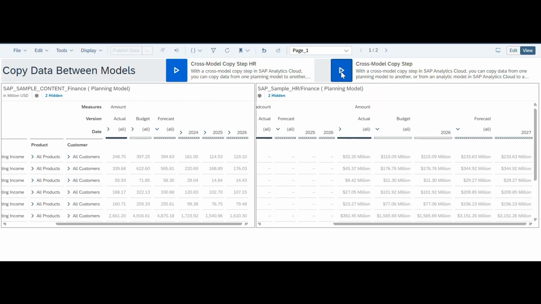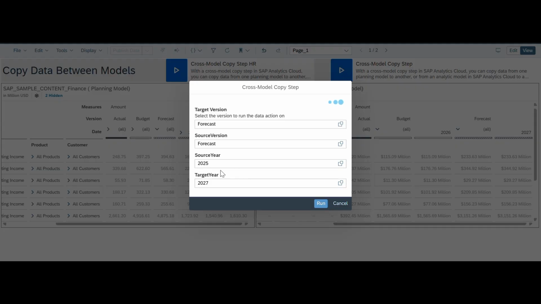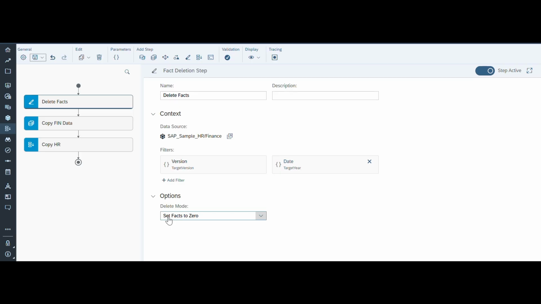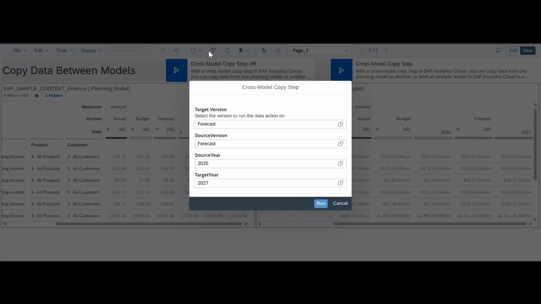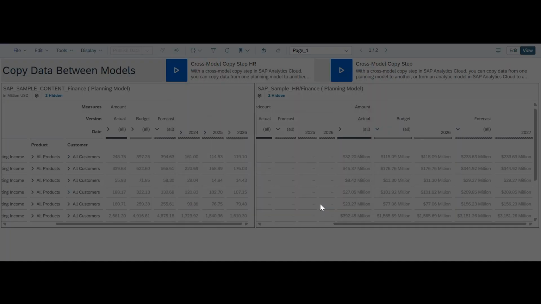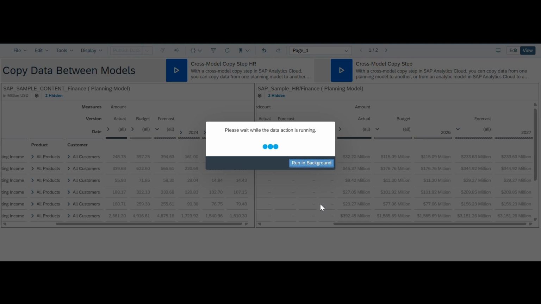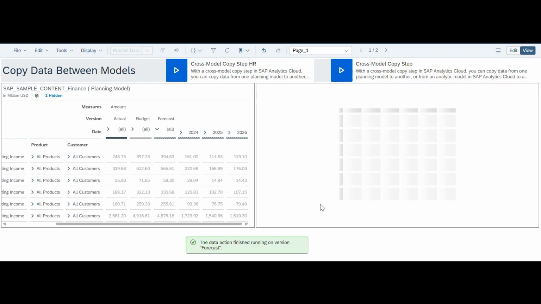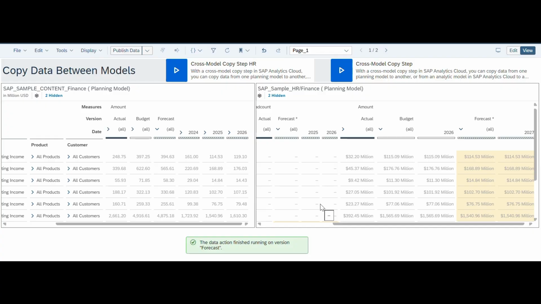Again, I will try to copy my source year 2025 to 2027, and the option I selected is set facts to 0. Run. So now you see the data has been changed.